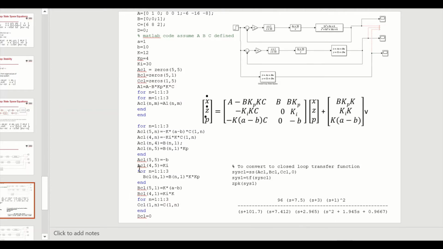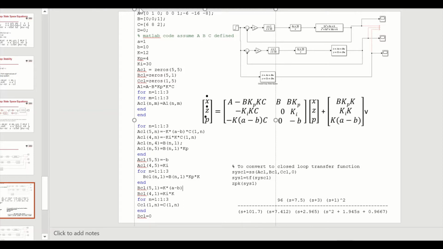We needed to get this bit sorted out now. So we've got 1 to 3. The closed loop B is going to be B times KP times K. We'll just make it slow. They don't actually change these because they're scalars, but we might as well make it perfect. So that's going to be BKP, and that's filling in that slot there. Then we've got KI, K. It's just one parameter going in there, and then the 5th one is K A minus B. So that one there is that one there. And finally, we just fill the C up with the first 3, and then the rest is 0.